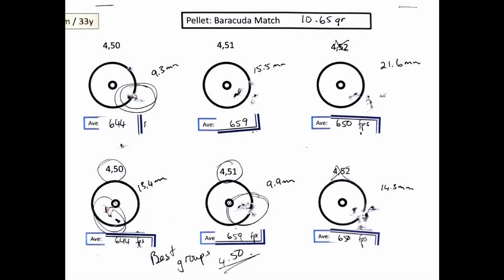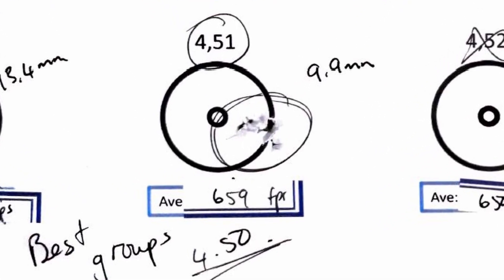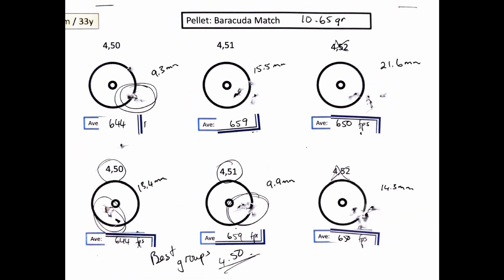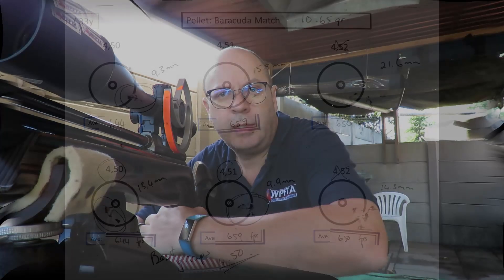Let's go and measure up. The best single grouping was at the 4.51s—I discarded one shot—but looking at the overall picture, the 4.50s grouped better. Again, there was also just a small difference in speed between this, but there's a massive difference between the HW1 and the HW2 speed, which has a lot to do with harmonics as well. Overall, not too shabby. I think these pellets are almost competition quality.